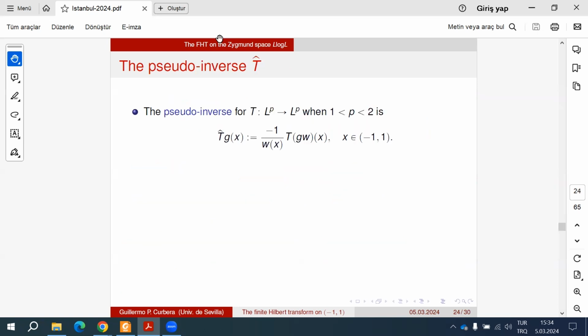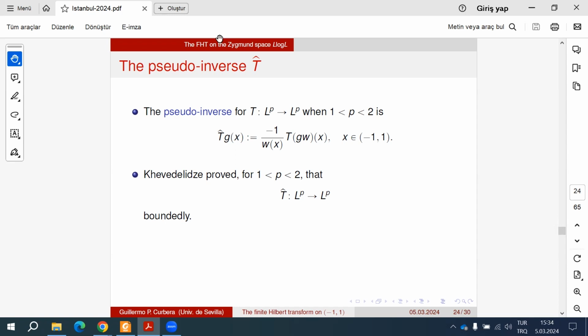Now with this Poincaré-Bertrand formula, this operator is not invertible because it's not injective. But this is a Fredholm operator, so there is a pseudo inverse. I think this really goes back to Hilbert, in fact, the formulation of this. So I was right. Hilbert proved that this operator maps L^p into L^p. This result is a classical result that one can see in the book of Krupnik, and the proof is very classical.